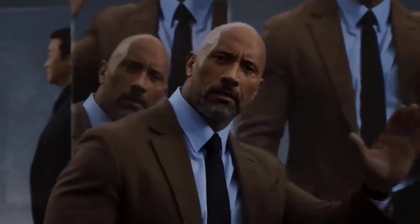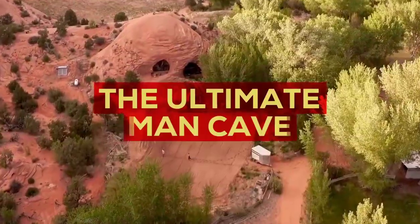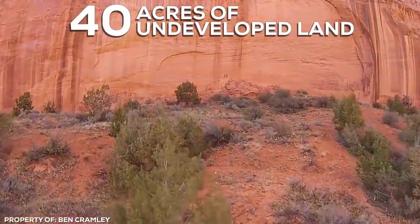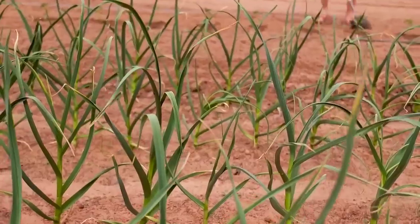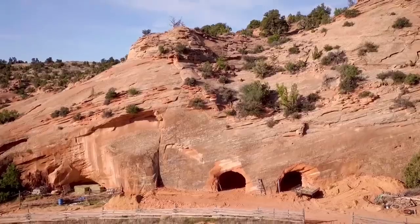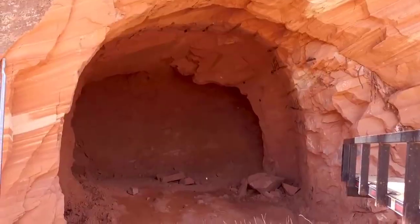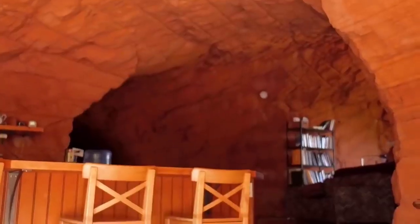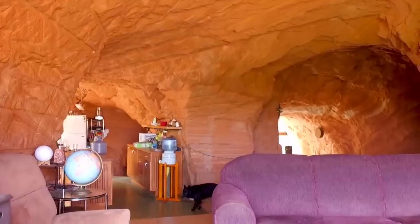Quite an expensive way to look at your reflection. The Ultimate Man Cave — every guy dreams of building the ultimate man cave, but Grant Johnson just took it to the next level. Working as a miner, Grant saved up enough money to buy 40 acres of undeveloped land near Boulder, Utah. Over the next 25 years he lived in a trailer on the property without running water or electricity, while he built his cave house by blasting holes in the side of a large bedrock with dynamite. The result? A 5,000 square foot man cave complete with all the creature comforts you could ever need.